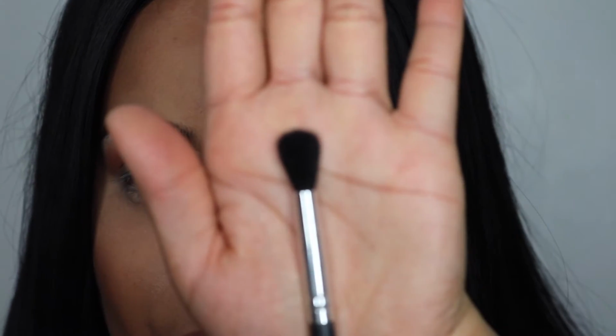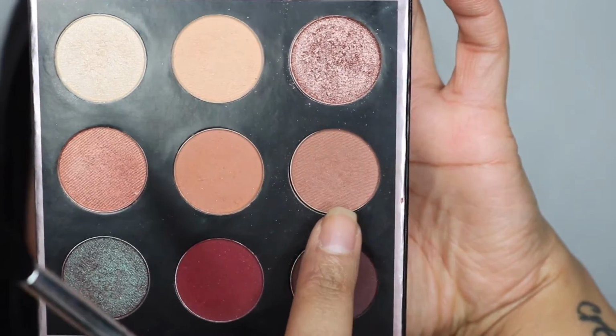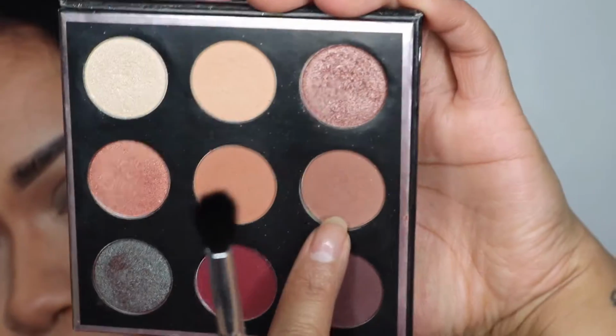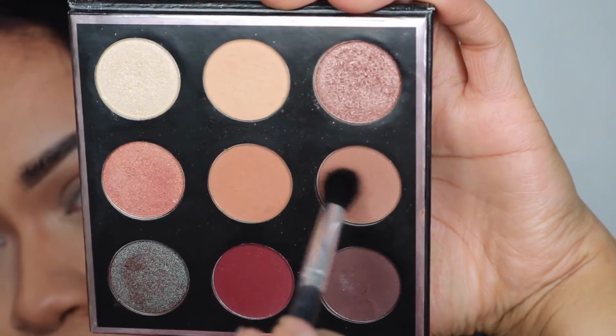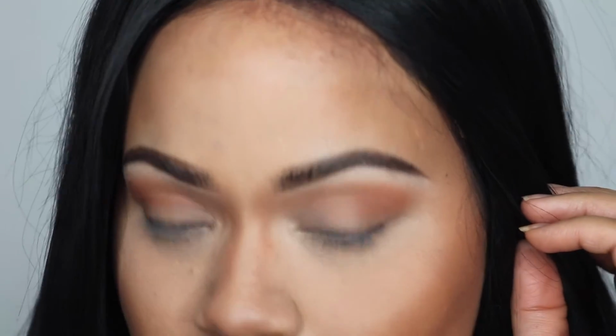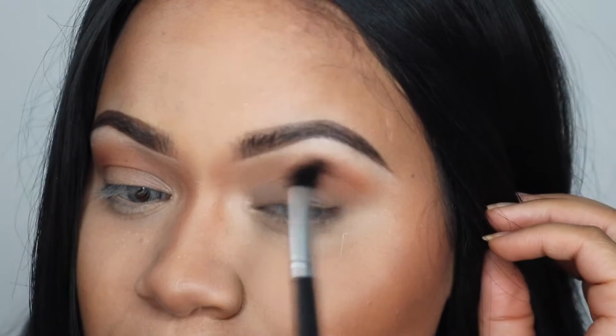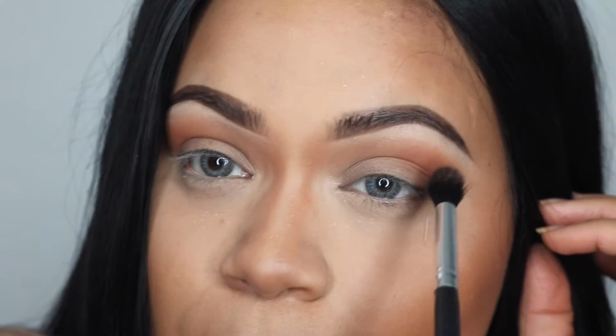I'm now taking another fluffy brush, and I am going in with Frappe. It's another nice transition color, but a little bit darker, so I'm just going to be focusing that on the outer corners of my eyes, and then I'll blend in the rest of the product throughout my eye.